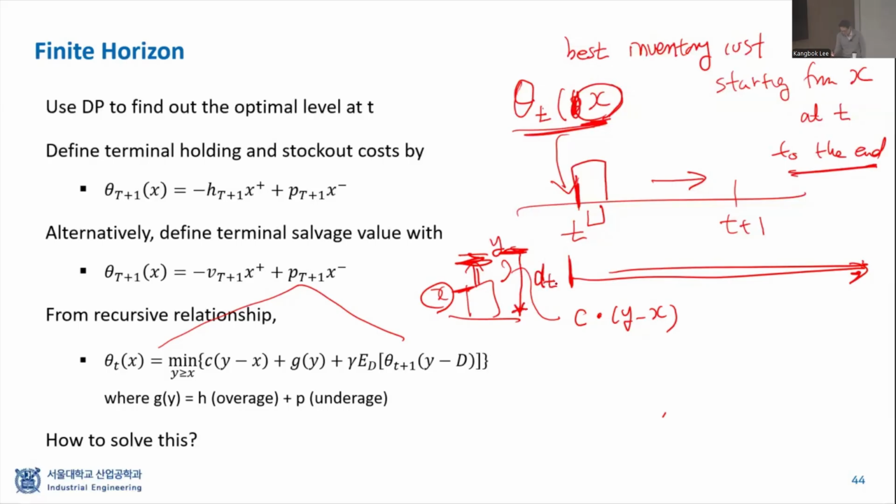And if my demand d_t, the random variable, is larger than y, then I will have some shortage. If d_t is smaller than y, I will have some remaining. So the remaining or the shortage will be my new starting point of the t plus 1 time period. So this is how it works from one time period to the other. We're starting from x_t and then make our decision to y, and then demand is realized, and depending on the magnitude, that will be my new x_t plus 1.